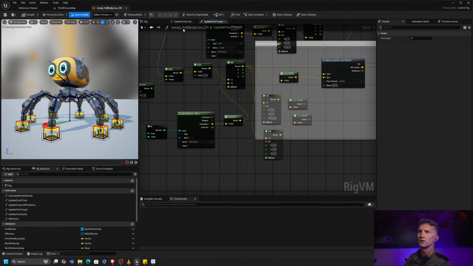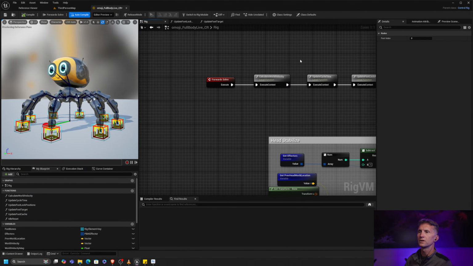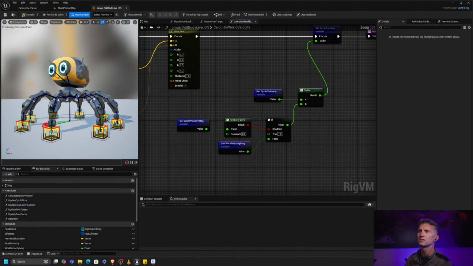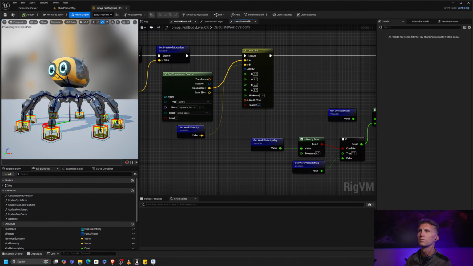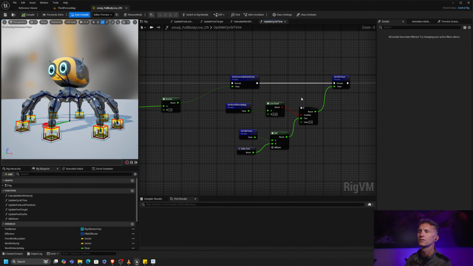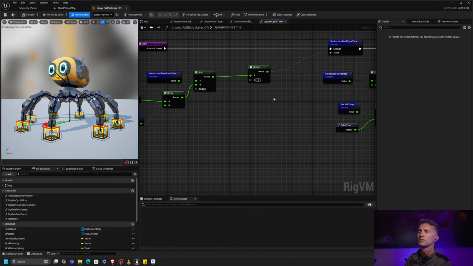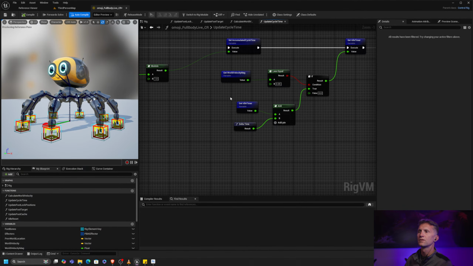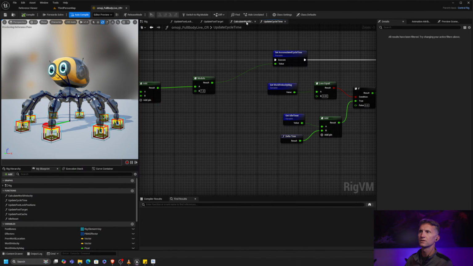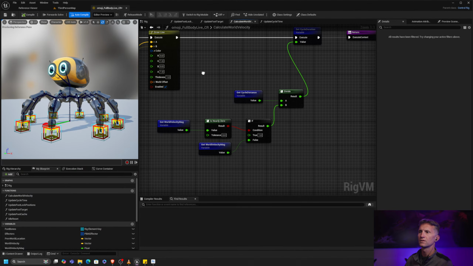And if we go into our rig and where we calculate our world velocity, is it? No, it's our timers. I think it's our timers. Somewhere in here, we're multiplying by a factor that changes our interp speed. You know what?